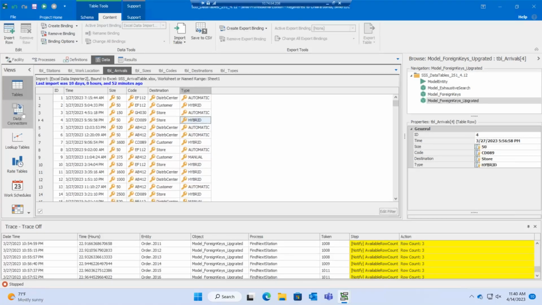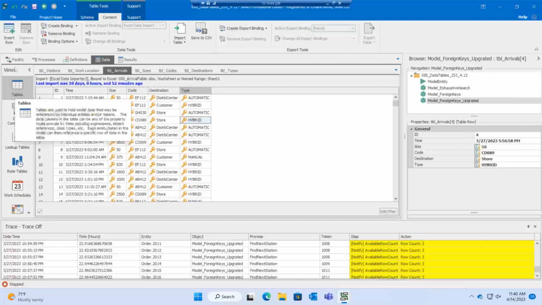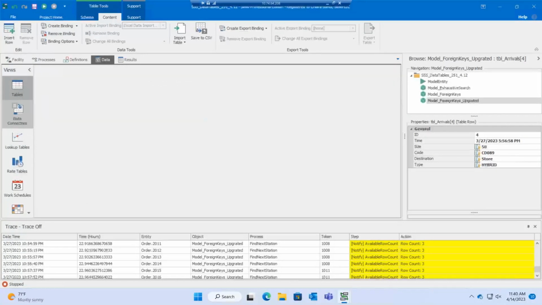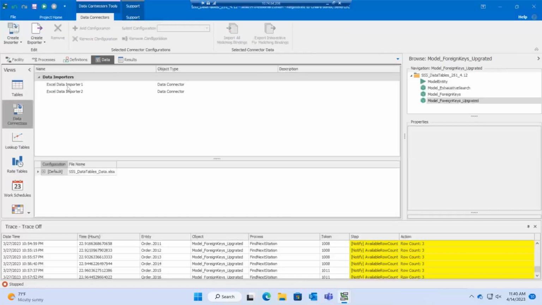I'll expand on it a little bit. Here in the views panel, we have tables, and right below it, we have data connectors. This is where we are able to build these connections, similar to how I like to think of primary and foreign keys. With foreign keys, you have a connection to the primary key.